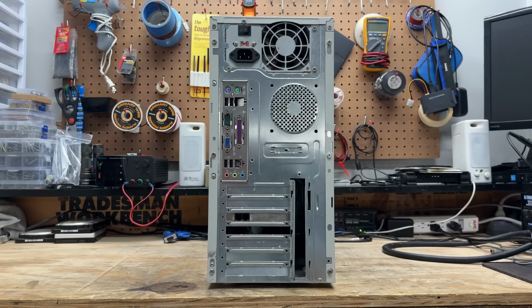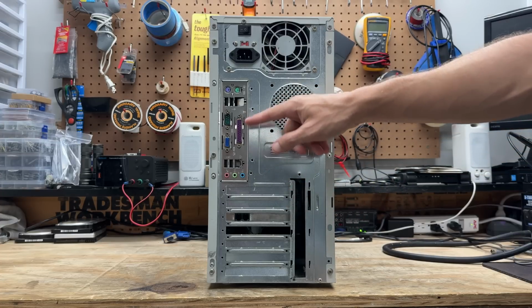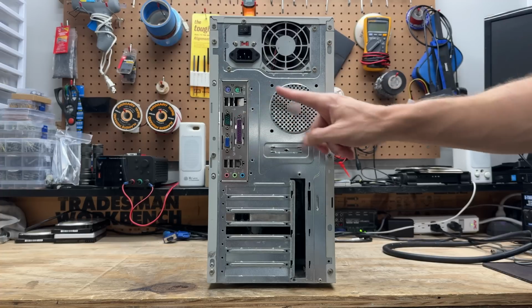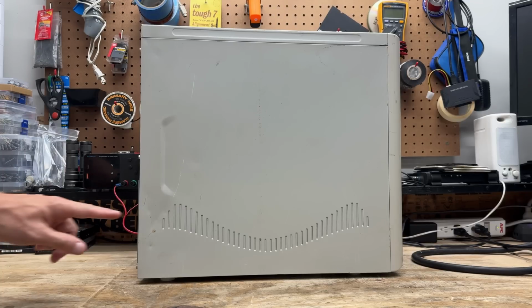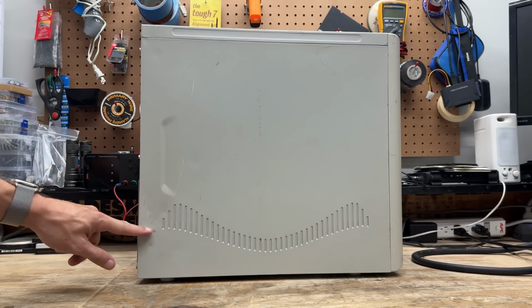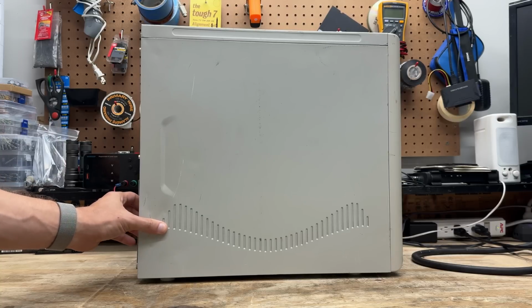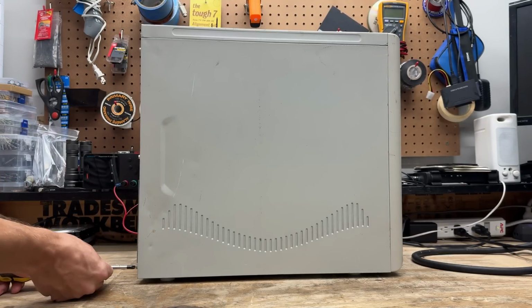And here's the back. Not much to see. Got a lone dial-up modem there, with everything else on board, including a NIC. But at least we got a real serial port. Alright, let's get into this thing. And now you can see the damage. See, we're pretty dinged up around the end of this swooshiness here. And yeah, it's just got that tin can feel. There's no substance to it. Super thin sheet metal. Let's just get it de-screwed.